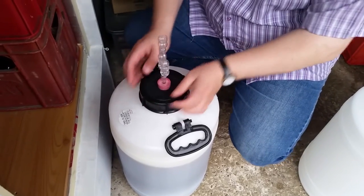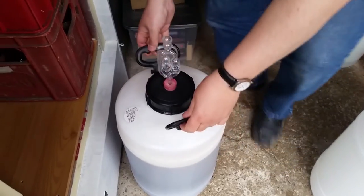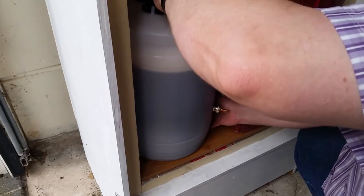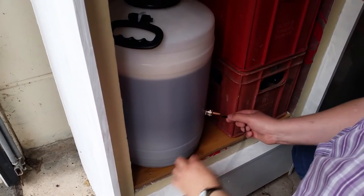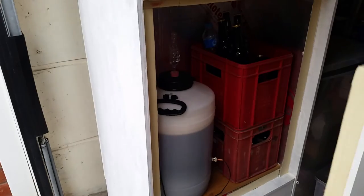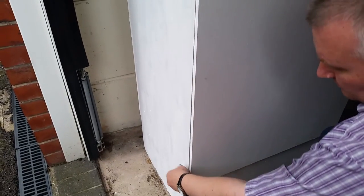The yeast is in and will start to do its stuff very soon. We're now sealing up the fermenter ready to put it inside my fermentation chamber. The fermentation chamber allows me to very accurately control the temperature of the fermentation. There's a thermowell inside the fermenter and I put a temperature probe within that which will actually test the temperature of the liquid, not just the environment it's in. The final step is to close up the chamber and let the temperature control keep the wort within the right temperature range.